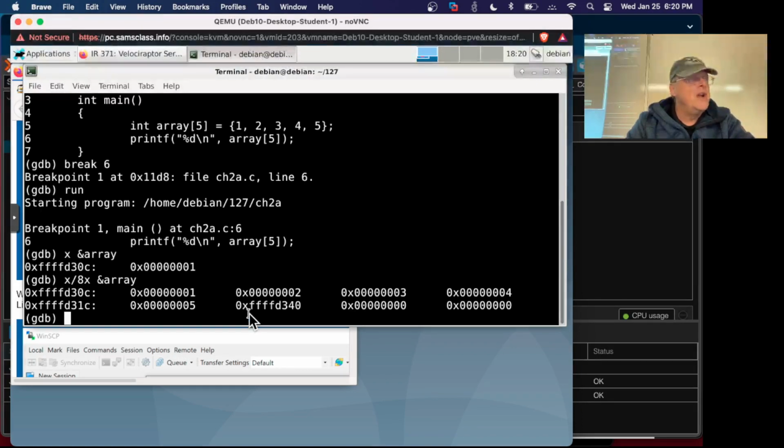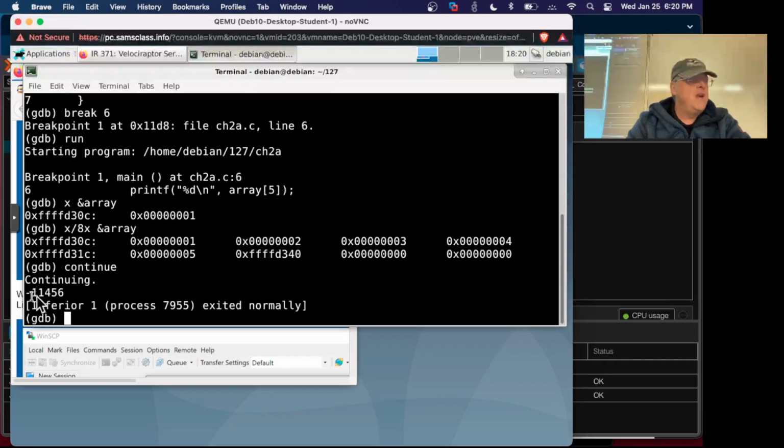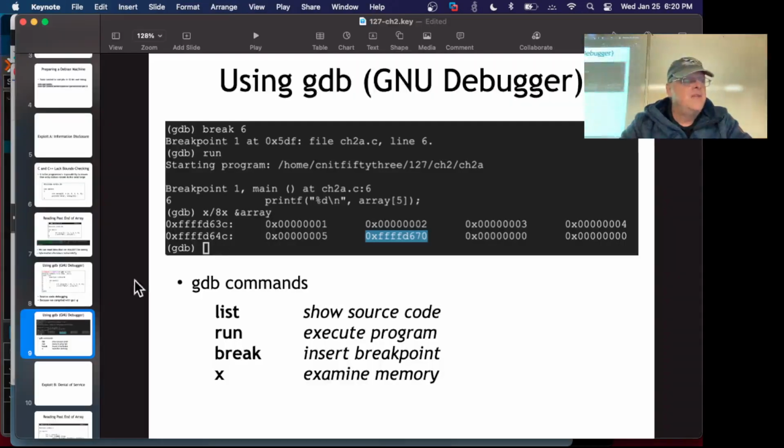Negative number starts with a 1. So when I printed out array number 5, which I can do by continuing, you see this -1, 1, 4, 5, 6, that's this number. So what I'm seeing is a value which is used for some other purpose than storing this array, some value that I shouldn't be able to see. And the debugger helps you see this. This is the simplest kind of memory corruption. I haven't put something bad in memory, but I am accessing memory that I shouldn't be able to access and printing it out for the user when that was not what should be possible. So that's the simplest vulnerability.